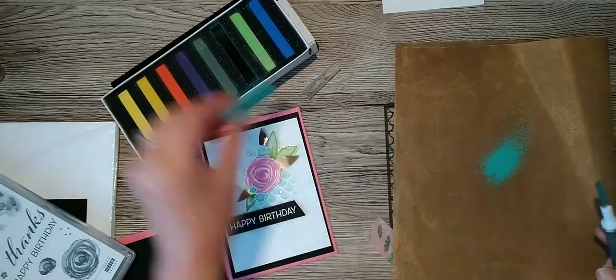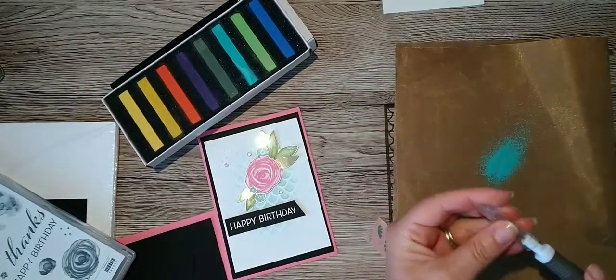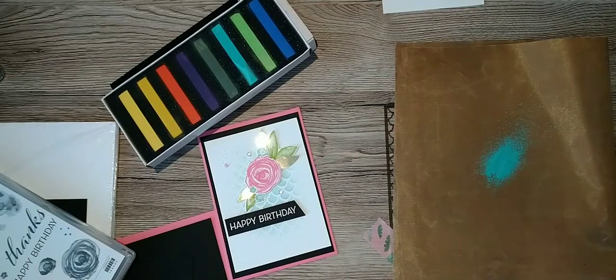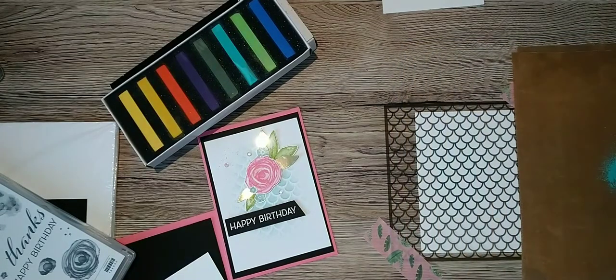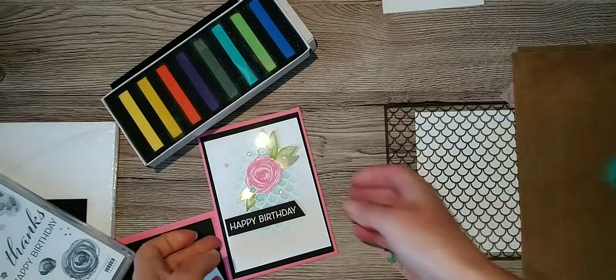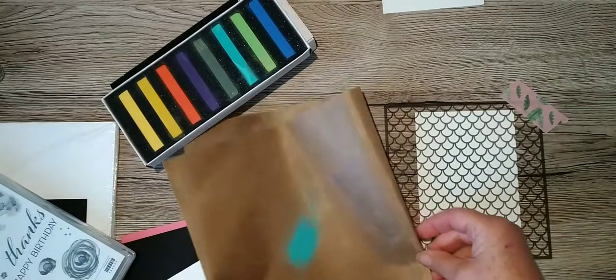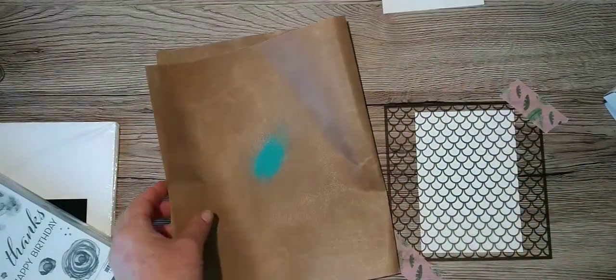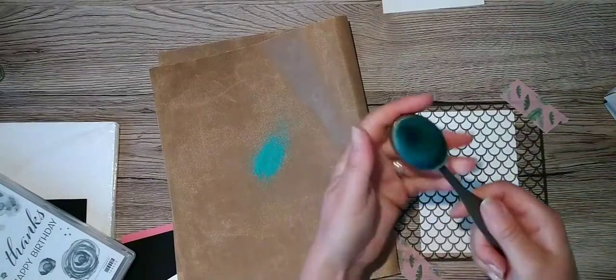Onto my non-stick mat, I'm going to pop the pastel back in its holder, and I'm going to be using that just to the side. Let me just see what's in shot on the camera. Probably not quite in shot, so let's go over to this side. I'm just going to use that just to one side, and I'm going to actually use my blending brush.